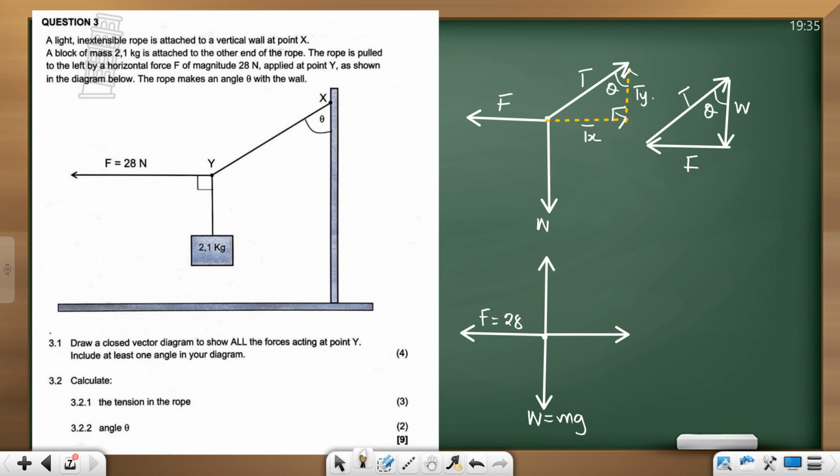The one opposite, we use sine. I'm repeating the same thing. T sine theta. T cos theta. If you don't get this, then we are not going anywhere. So I want to ask, is there anyone who is lost with my usage of sine and cos? Please let me know. If you are okay, give me a thumbs up. If you are not okay with my sine and my cos, vertical and horizontal, give me a thumbs down.